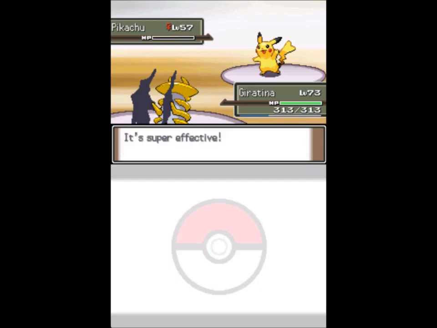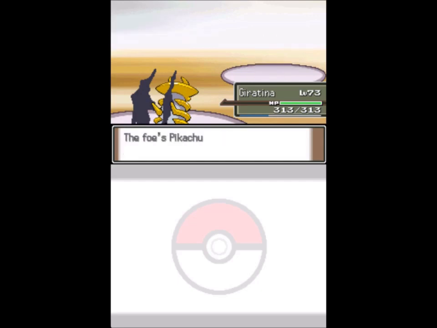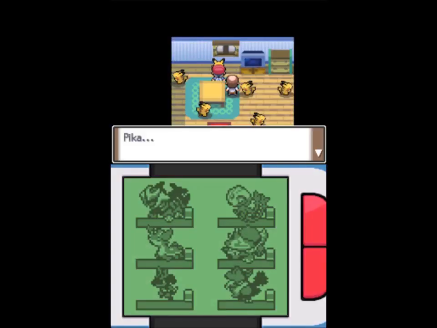Anyway, once I get out of here, all I have to do now is fight the fishermen that are outside the house, as well as one other trainer, and then I'll make my way to Sunny Shore City. Alright, let's talk about something else.